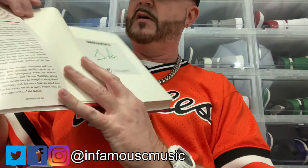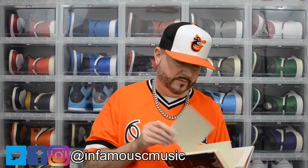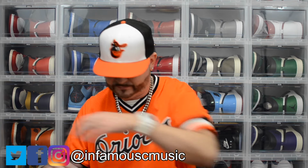And it actually comes with a certificate of authenticity. And it's signed by him on the inside, signed in green. So, kind of an odd color that they picked, but that's my very first Scottie Pippen autograph. So I just wanted to get that because I may never have a chance to get his autograph. I wonder if the other one's signed in green too. Got this for a steal though, got them for $16 each. It was like below what the price was if you were to buy it without it being autographed, so couldn't pass it up.